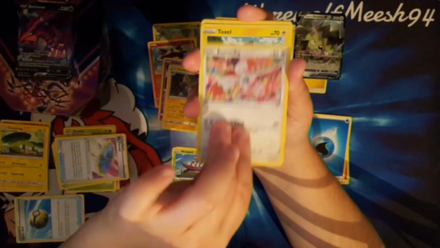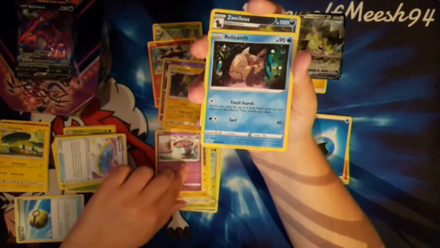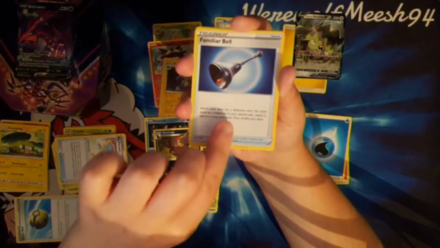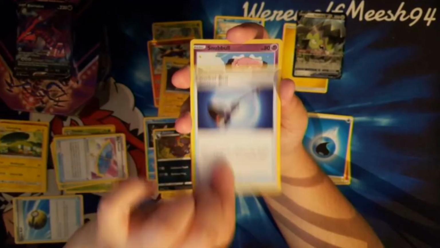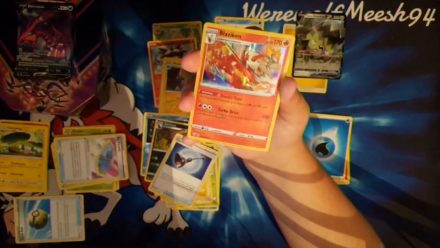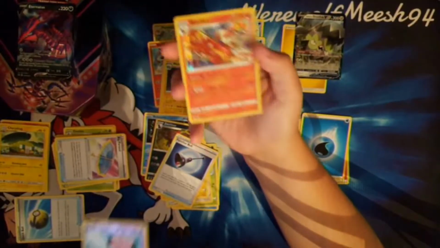We've got a couple of Mad Partiers. Sinistee, Relicanth, Sphylus, Familiar Belt. I think that's only like the 2nd or 3rd Familiar Belt that I've pulled, which is kind of weird. Reverse Snubbull and a Blaziken holo.